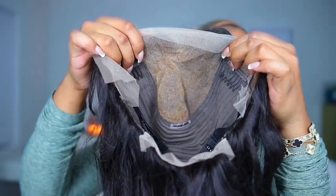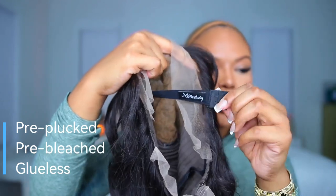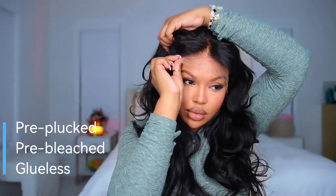It is glueless. It has invisible lace. It also comes with the clips on the inside, an extra elastic band, and also the dress strap in the back for extra security. When purchasing their unit, you do have the option to get your lace pre-cut already. This unit does come with their new ear lace, which is invisible and breathable as well. It is quality human hair, which means very minimal shedding, no tangling, and a long lifespan. The wig is indeed glueless, pre-plucked, and pre-bleached.